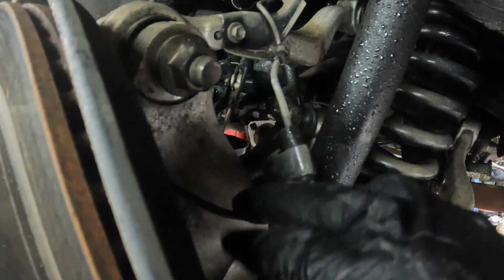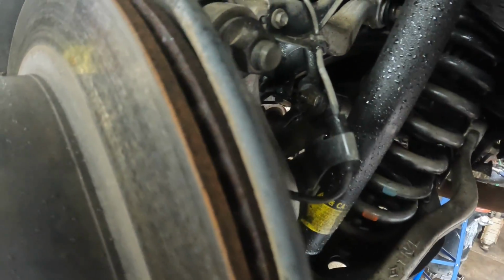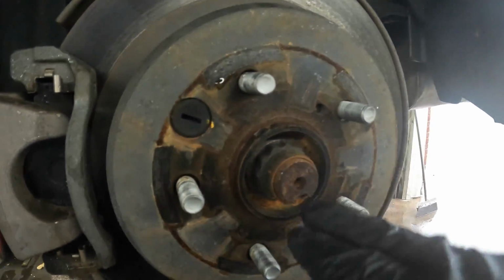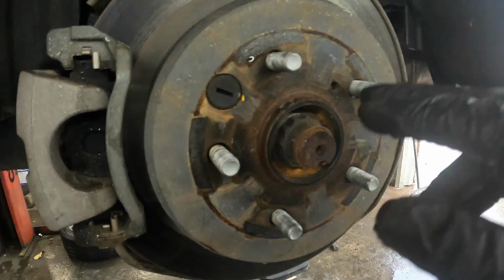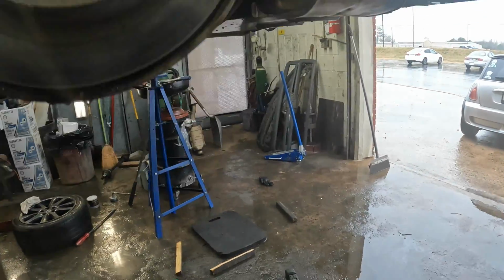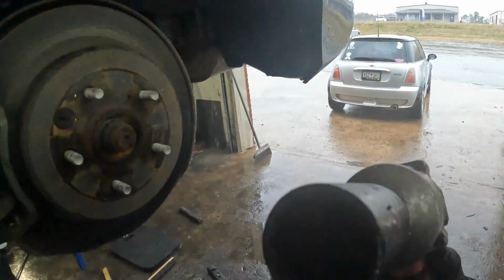Also, we got to take this wheel speed sensor out. But first thing I'm going to do is go ahead and take the axle nut off. That is a 32mm 12-point socket, and that's what we got right there.